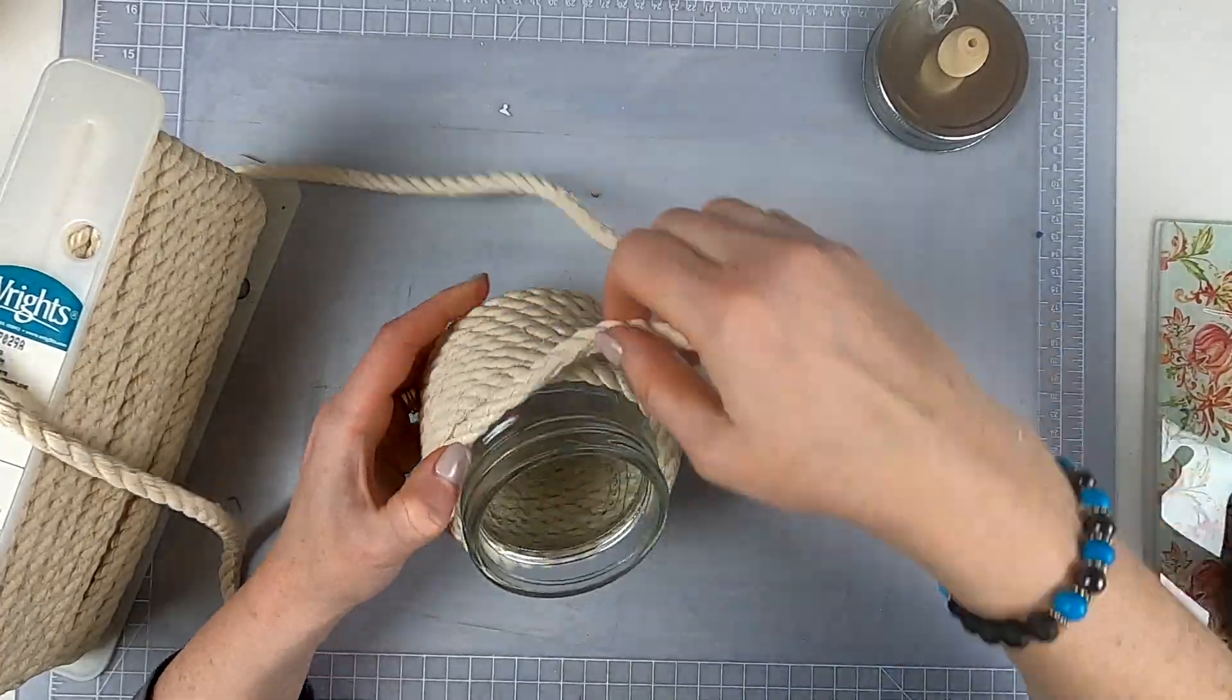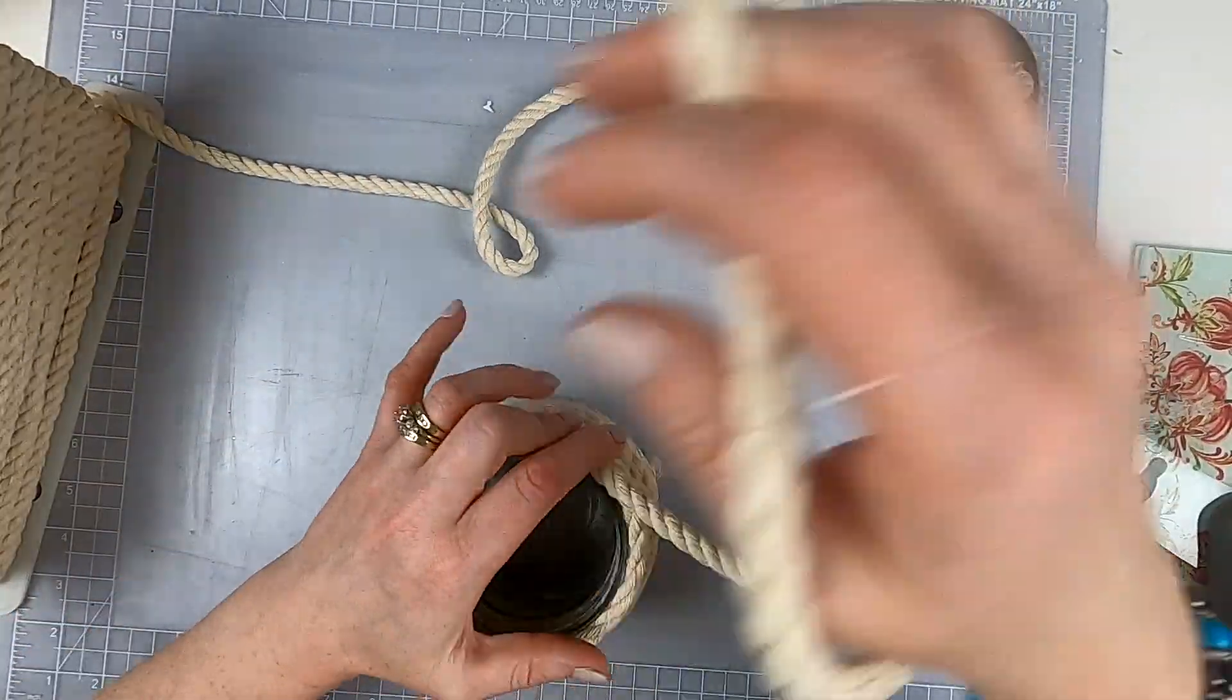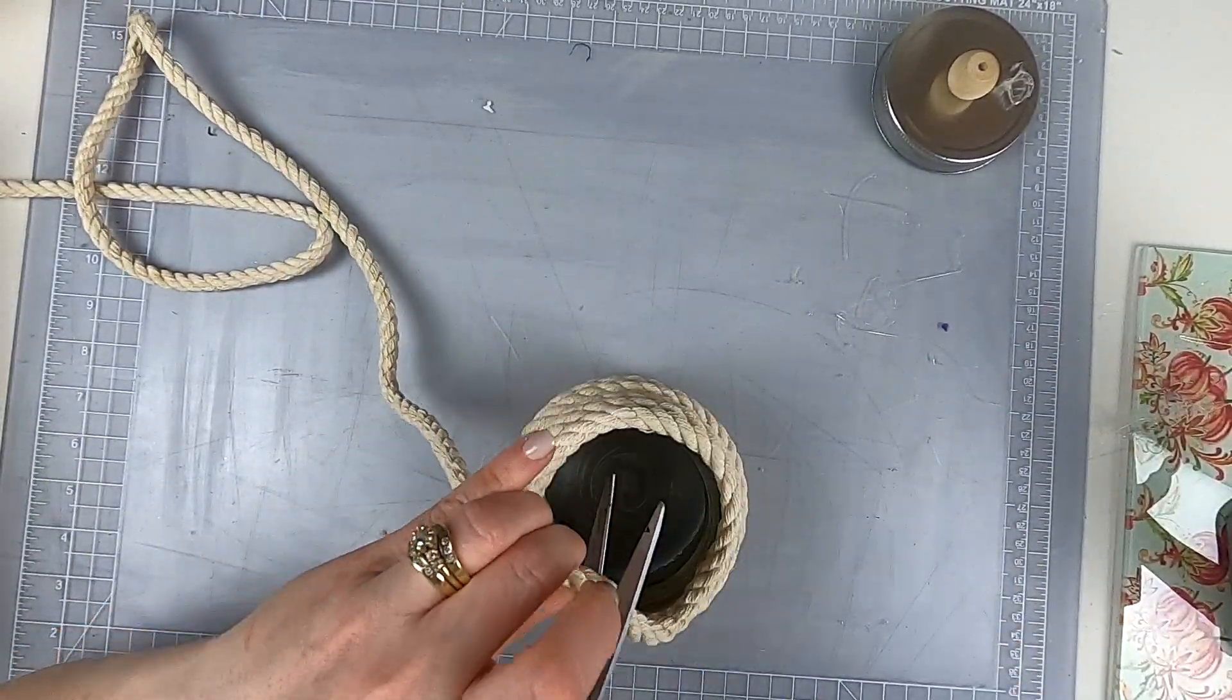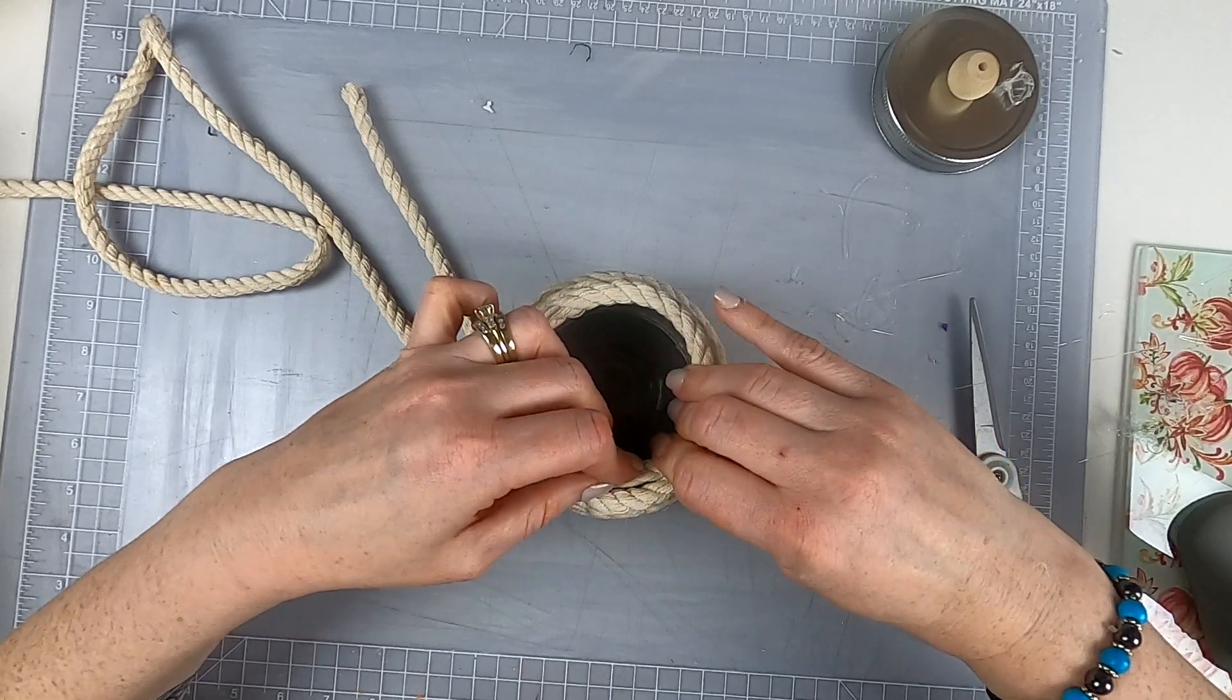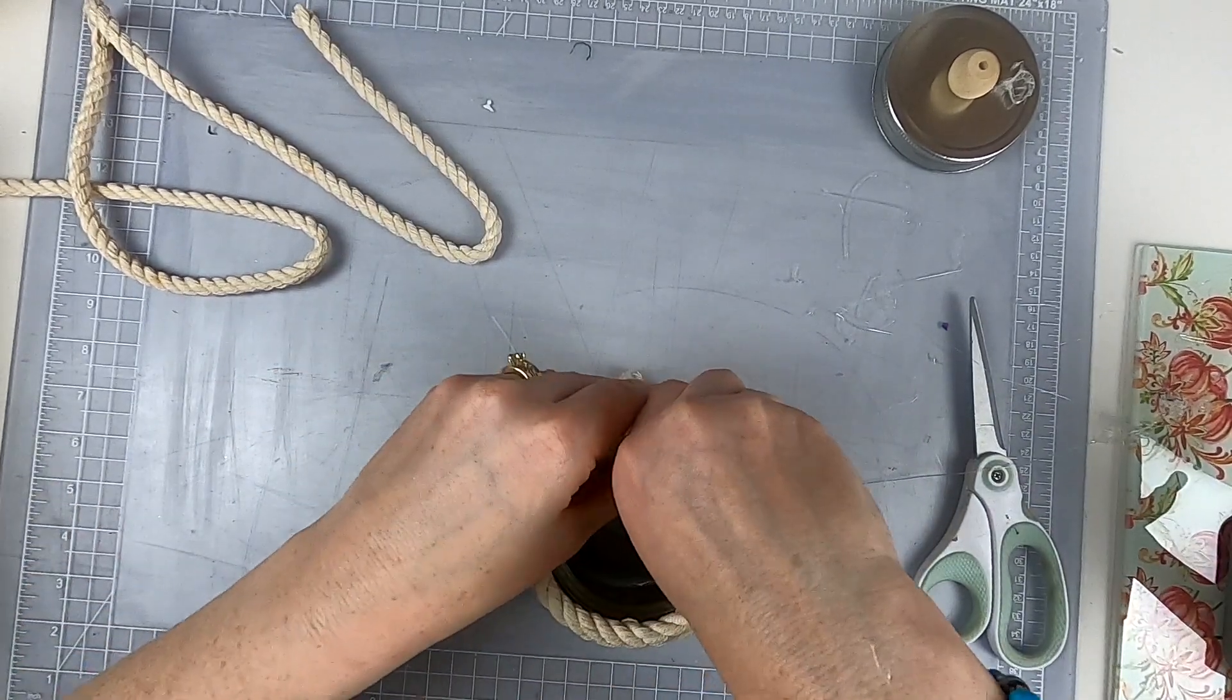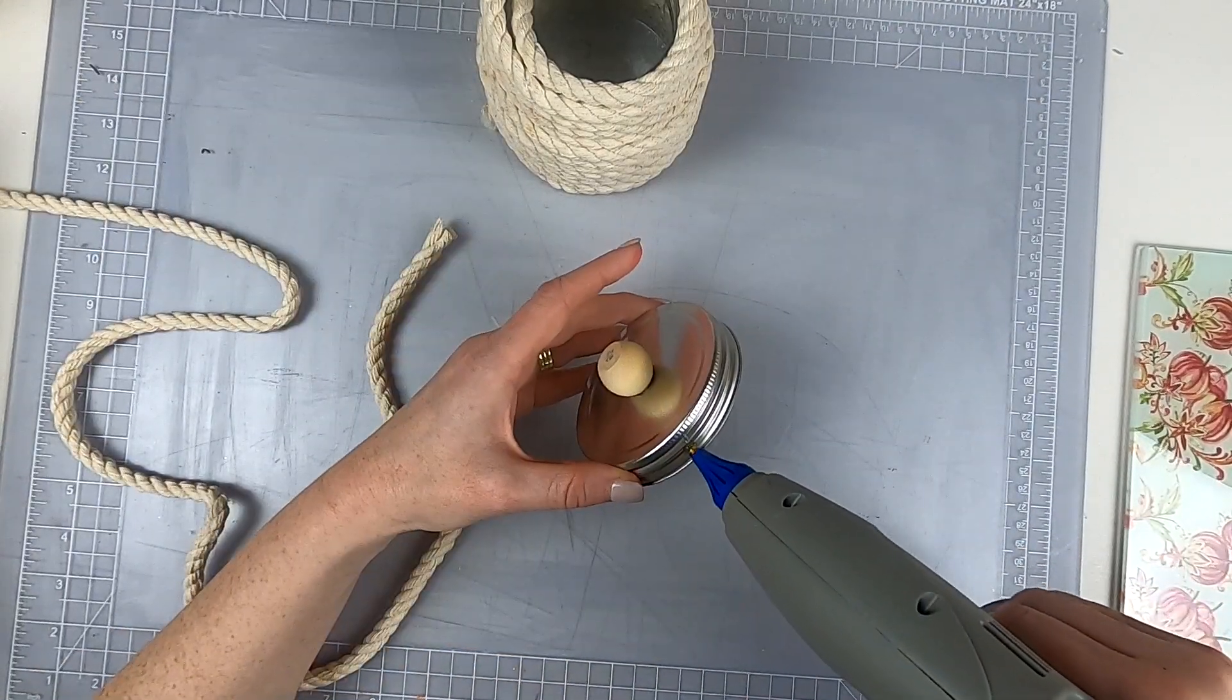I'm just using my rope I had at home, but like I said you could get dollar tree rope. I think it would probably just be two or three of them to get around this. And then after I tucked in the end, I hot glued it inside of the jar because I do want to use this, I do want to put some candies in it, so I made sure it was cute on all edges.